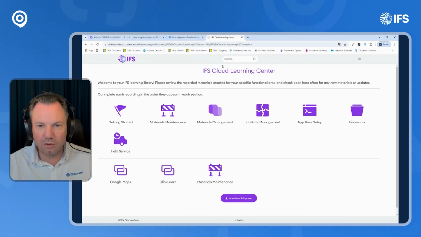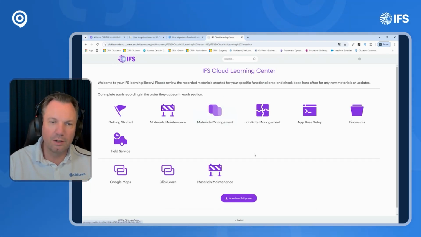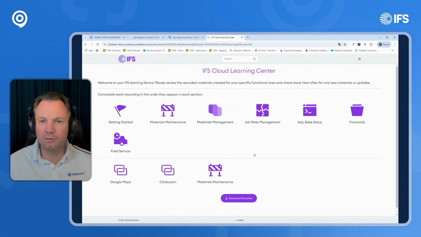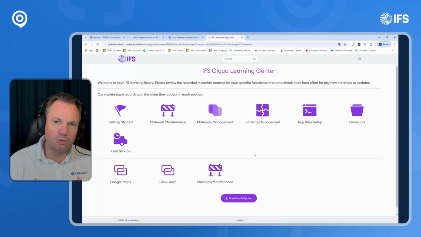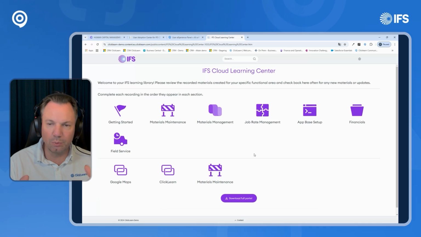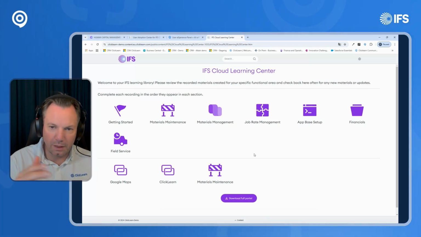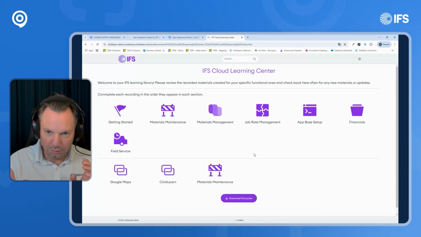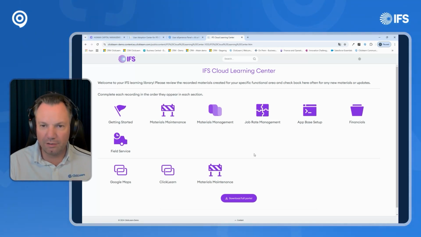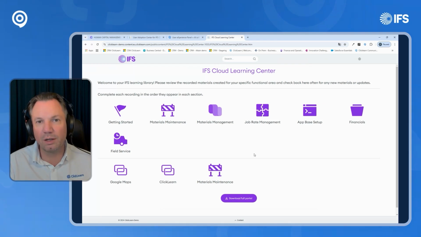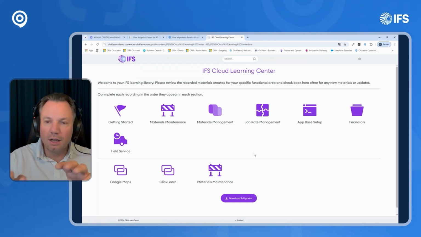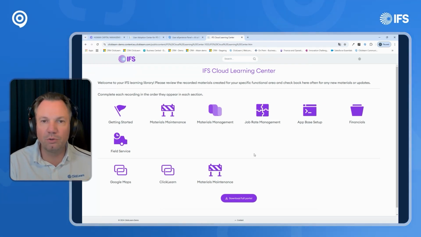And by the way, that's another thing that I kind of forgot to mention. All our content is created in a responsive design. So as an end user, what you do is that you interact with ClickLearn by just getting a URL that will be opened up in the browser, and then you have it available wherever you need it. As I said, responsive design, so that means it will automatically adjust to the device that you're viewing it from. So if you're viewing it from a mobile device or a tablet, the view will be a little bit different than when you're viewing it on the desktop like I'm doing right now.